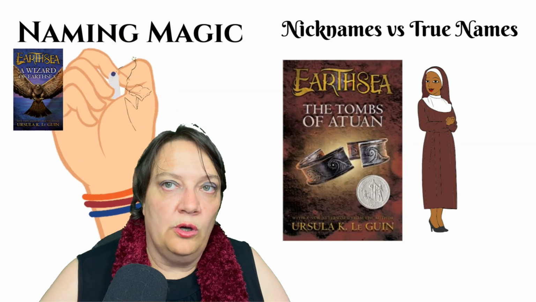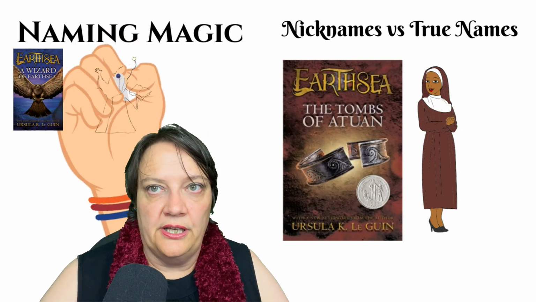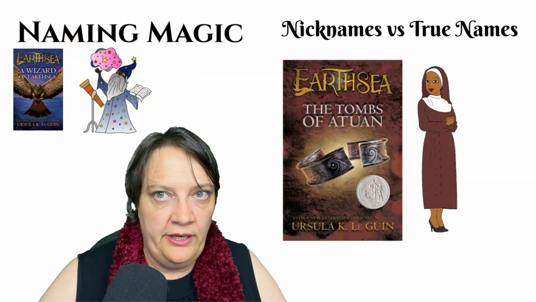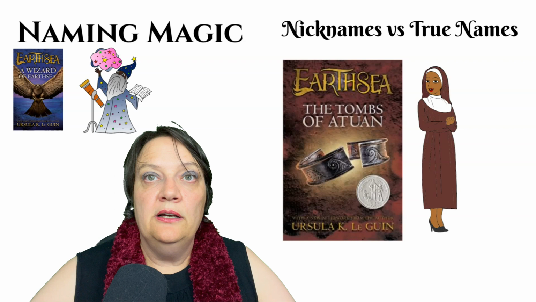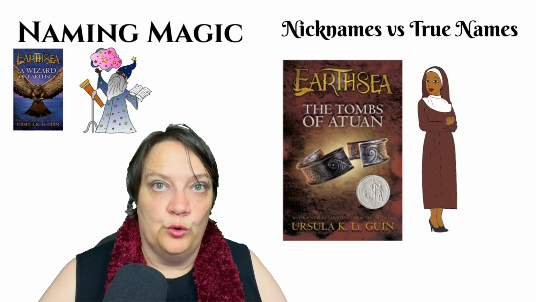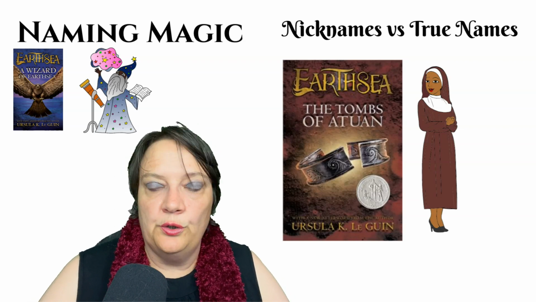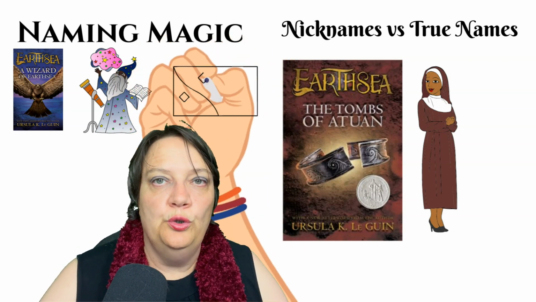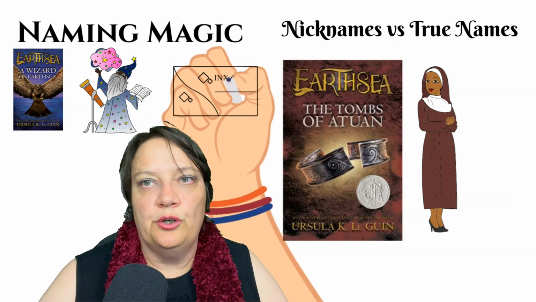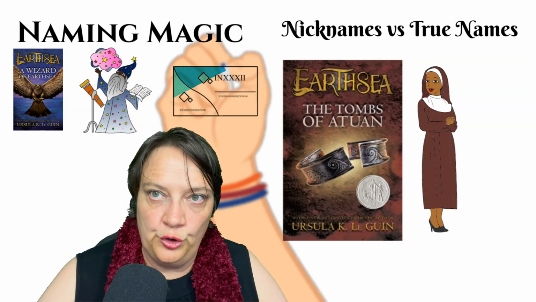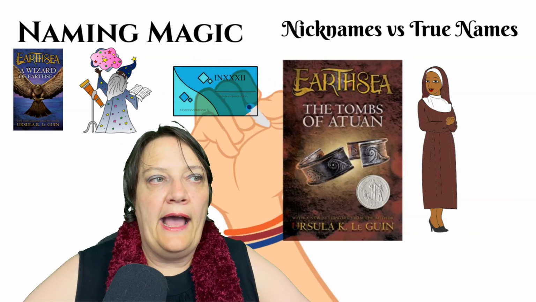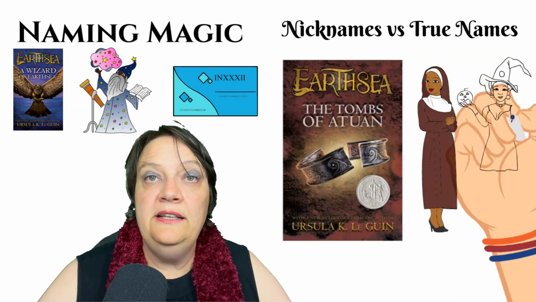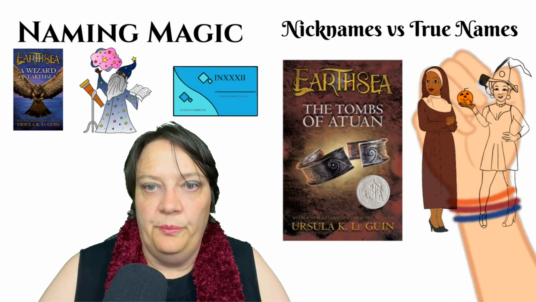Then Sparrowhawk comes and she captures him. But instead of killing him or handing him over to the priests or anything like that, she learns from him. He becomes a mentor to her. And he says to her, you can stay here and be this Arha, but is that who you are? And he helps her reclaim her name, her true name, which is Tenar, and he helps her escape from the Tombs of Atuan to lead the life that she should be leading.